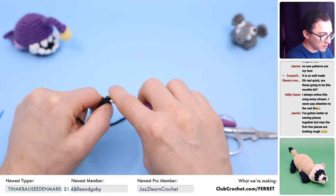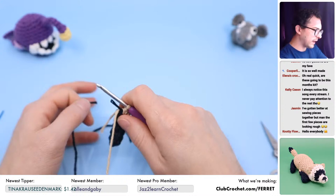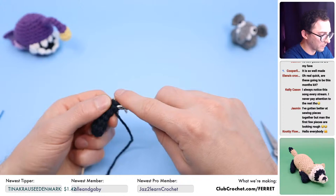And then I do a video tutorial for it. And when this pattern first came to me, it was almost perfect. Almost. Except the legs didn't line up, so I had to do some alterations there. It could have just been a little correction, but I also think it might have been the way Lemon Yarn Creations crochets. She might crochet a little tighter, so I don't know.